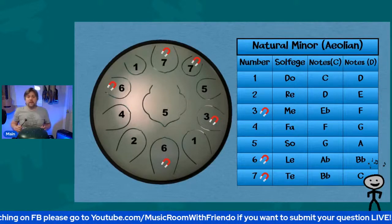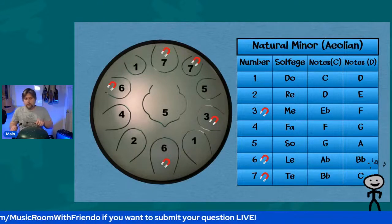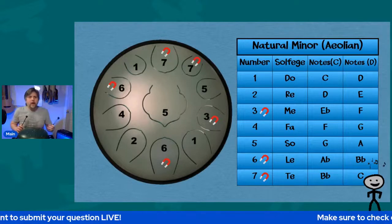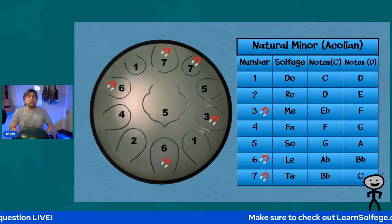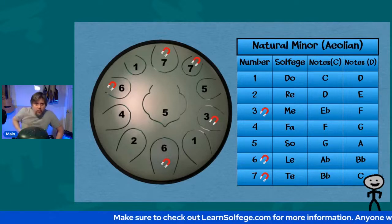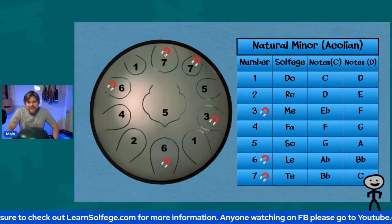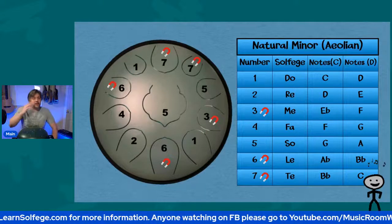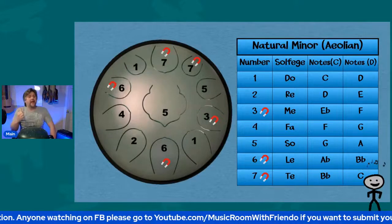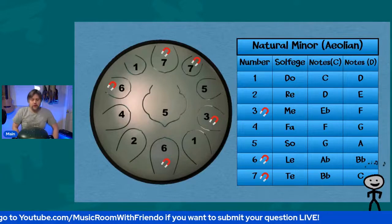So also now we would have this sort of idea of the minor tonality. And the other thing is, if you're talking solfege, everything is usually going to end up going down. So if you're looking at the chart on the screen, your mi would become may, your las would become lays, and your tees would become tays. This way it notes that you're not singing the same exact pitch. You're actually singing it a little bit down. And again, if I'm saying flat, like a flat seven, basically you're just putting a magnet onto it.